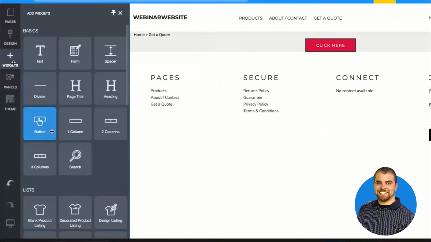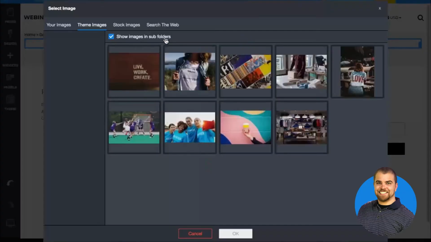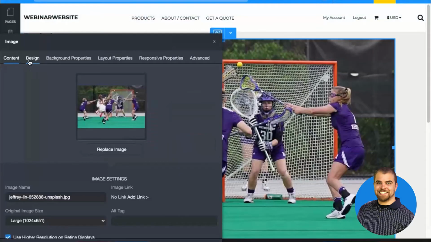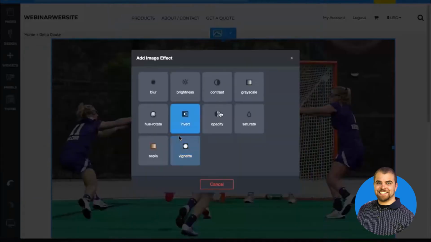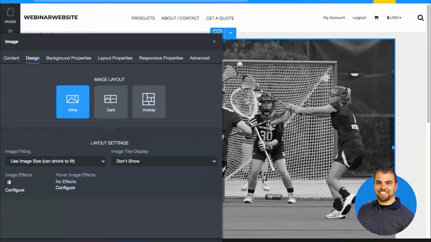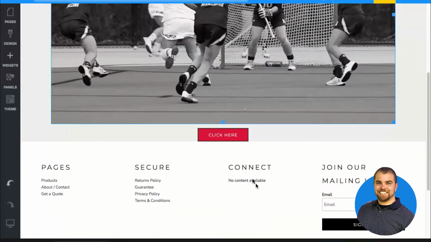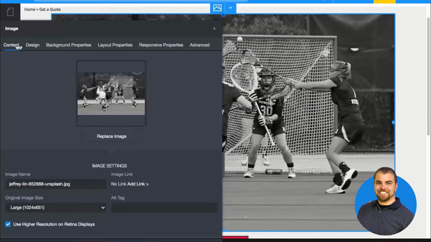Let's go over to widgets and let's add a different type of widget. Let's add an image. Now remember, each widget, the first two columns are unique to that widget. So for an image, I can decide maybe I want to make it black and white. That's unique to an image. That's not unique to a button. They have very different concerns or capabilities for the first two columns.